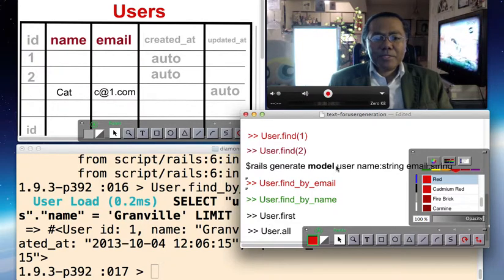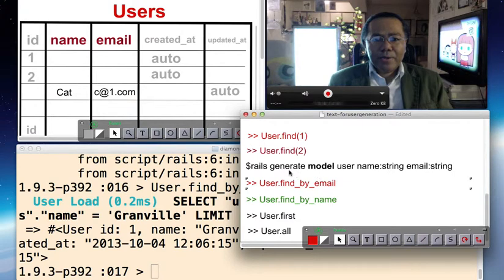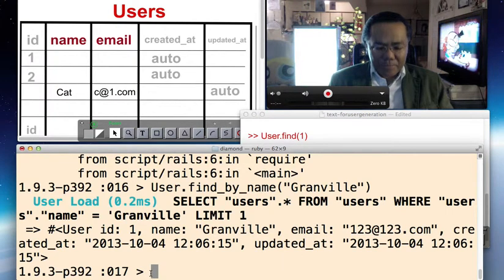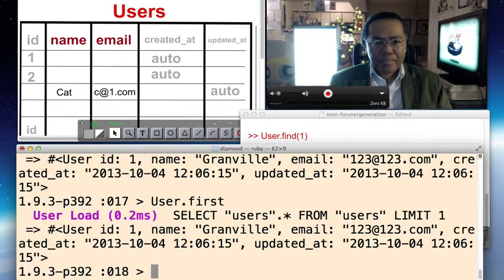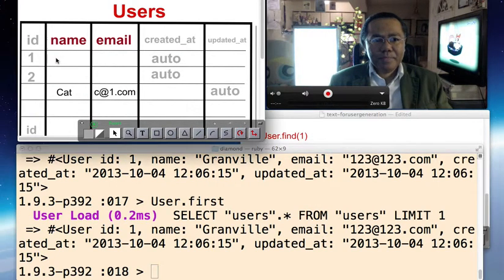If you specify what you want up here in generate model, because I could put user name, then email string, I could put another thing like dinosaur. Then I can go find by dinosaur, for example. User.first and User.all. User.first is the first one in there.